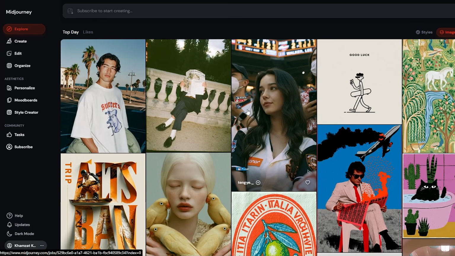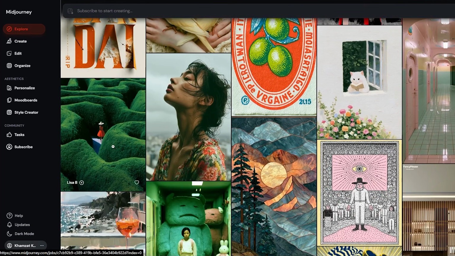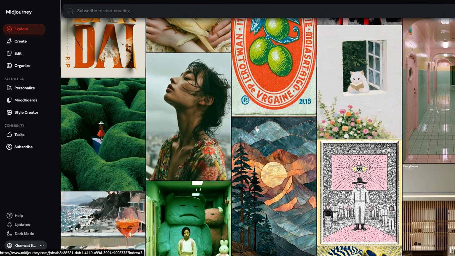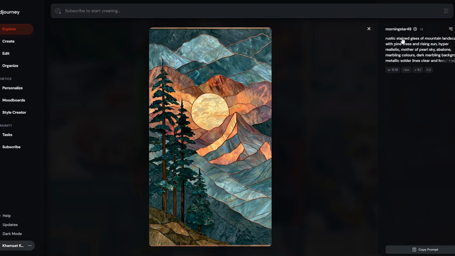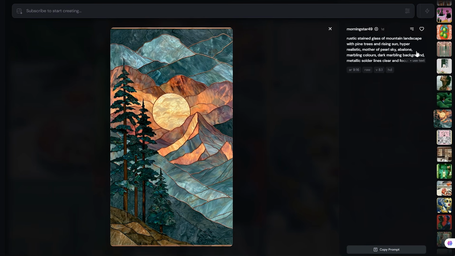So you can even go ahead and see other people's prompts. Let's say there's this prompt over here. Now, that's a pretty cool picture. If you write in something as simple as "woman standing inside of giant hedge maze," it's also going to create something for you, but it's just going to create it on the surface level. If you want something extremely detailed, you can see here: rustic stained glass of a mountain landscape with pine trees, rising sun, hyper realistic mother of pearl sky, abalone marbling colors, dark marbling background.